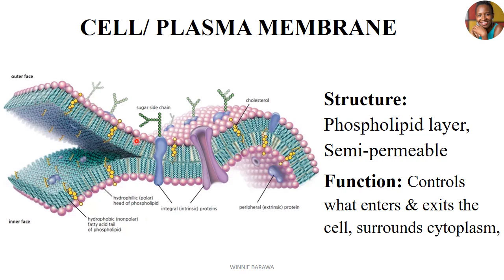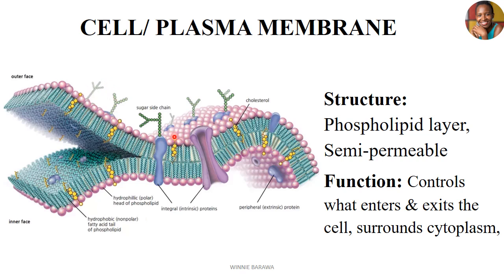So while I was mentioning, it is bilayered, meaning it has two phospholipid layers, and these phospholipid layers are on two sides. So we have the outer face here, and then we have the inner face. These layers are the ones that come together. And to recap, the phospholipid layer has two sides. It has the hydrophilic head and it has the hydrophobic tail. We'll see later how this is organized. So these are two phospholipid layers that come together to give us what we call the bilayer.